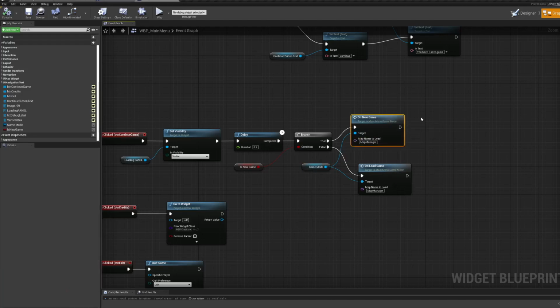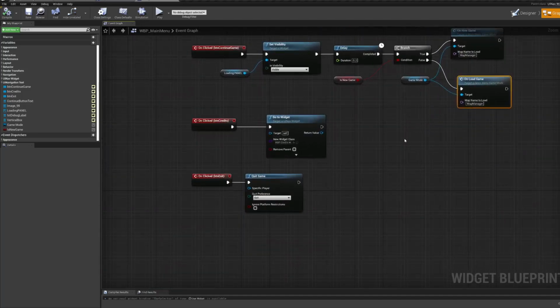This one will create a new save file, and if not, it will load the save file. And I have this parameter, which is the map name to load. What it will do is load the map I want to load. And I have this map manager because I have different maps and it's my game main map. But you can put here whatever suits you, level 1 for example. What else do I have?